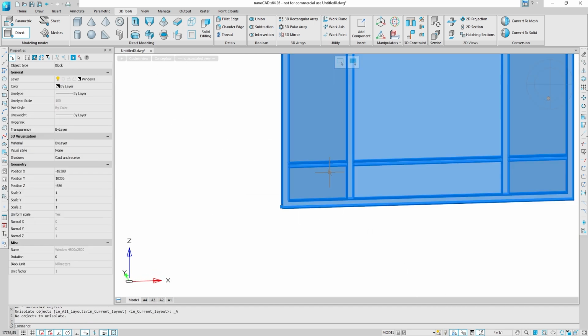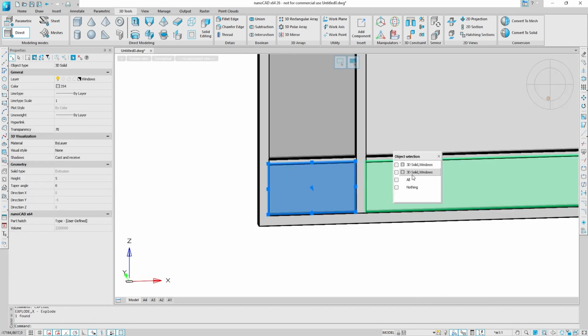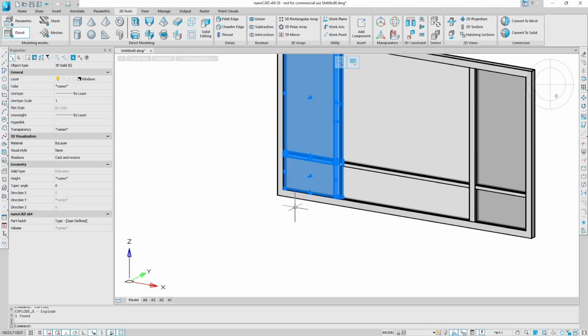The 2,900 mm long window is additionally broken by a vertical impost.